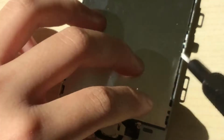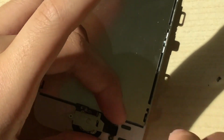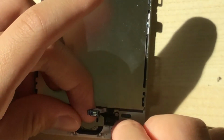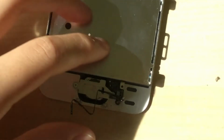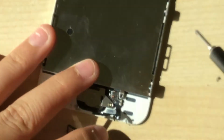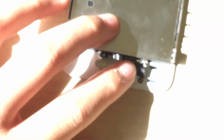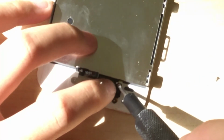Just unscrew this part of the home button, just so that I can have some room to screw in this screw. Oh, camera's not focused. Alright, there we go. This camera is not focusing. Guess that's good enough, so just screw it in.